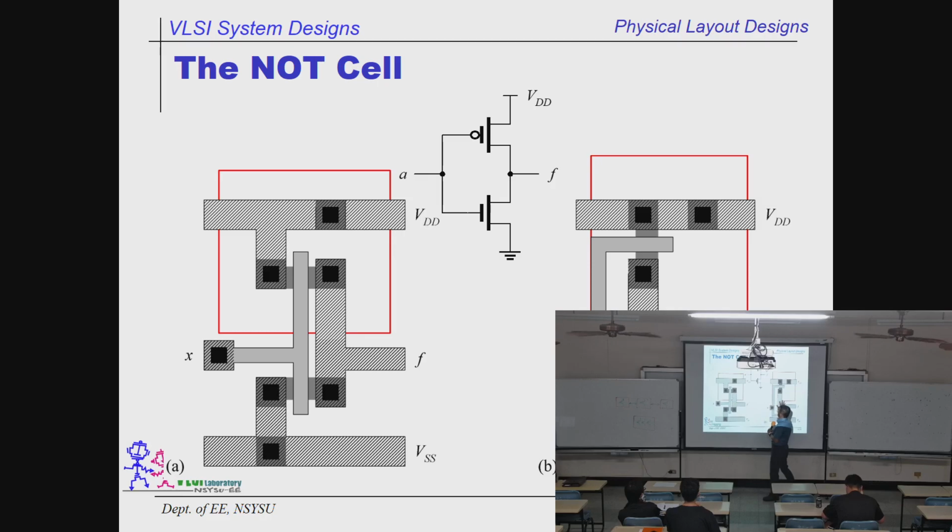So the current goes this way, left and right. But for this one, it is fine. We use this way, so the current goes up and down in the vertical direction. Either way is acceptable. It's up to you. My personal suggestion is the left one. But if you like this one, fine. So this is a NOT cell or the inverter cell. Basically, they are almost the same. This is the layout. And don't forget the well contact.